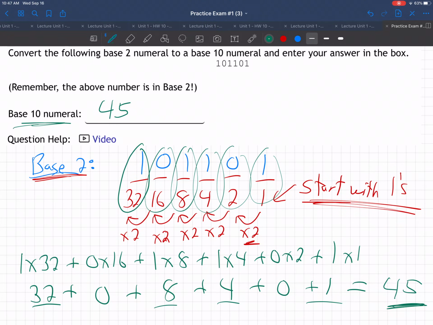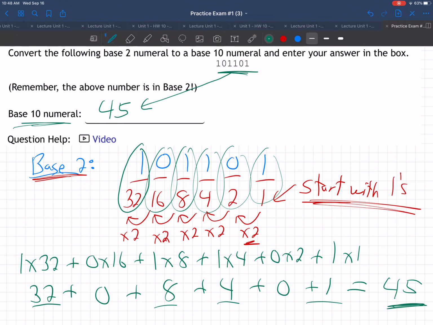That's base 10, which is normal. Base 10 just means normal, regular, what we're used to. So we changed this number, 101101, which was base 2, into a normal number. That means it's just 45. That's all it is. You start with the 1's place, you go times 2, times 2, times 2, times 2, times 2, and then you multiply 1 times 32, 0 times 16, etc., and you just add those up, and you get your normal number. That's 45, because it's one 32, no 16s, one 8, one 4, and no 2s, and one 1.